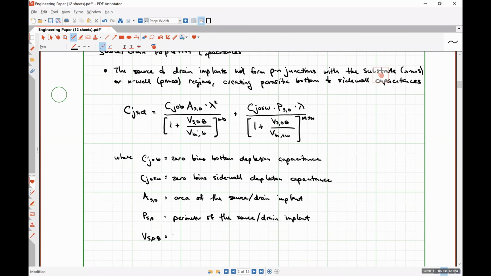VSDB is the potential difference between the source or drain and the body connection.